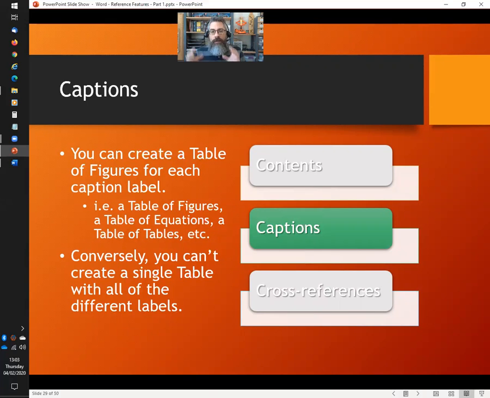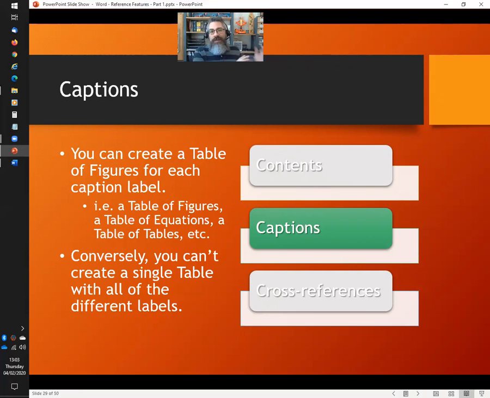Now let's combine the captions feature with the table of contents feature. As you'll find, especially in large documents, there will maybe be at the beginning or at the end, it doesn't really matter, a table of the figures. These are all called tables of figures. It's a generic term for all of the labels. So in Word, as you're going to see as we do these, they're all called tables of figures, but you can have a table of figures, a table of tables, a table of diagrams. Generically, though, in Word, they're all called tables of figures. Because table of labels just sounded funny, and table of captions, I guess, just also sounded weird. I don't know. Now, so we can have tables of figures.